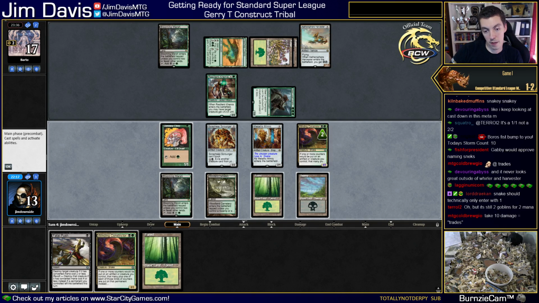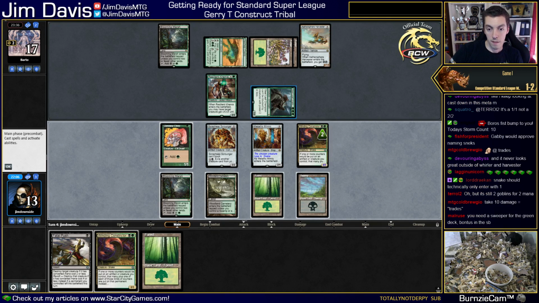Like, if they have Blossoming Defense, it just sucks. You can't do anything. I think we need both Snakes to block the Steel Leaf Champion. They pump it to 8, it's still fine. Blossoming Defense is 10. Still fine, I guess.